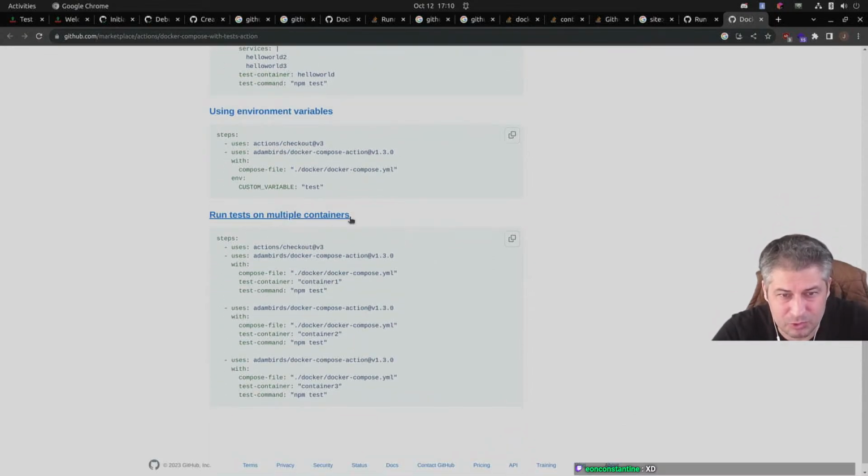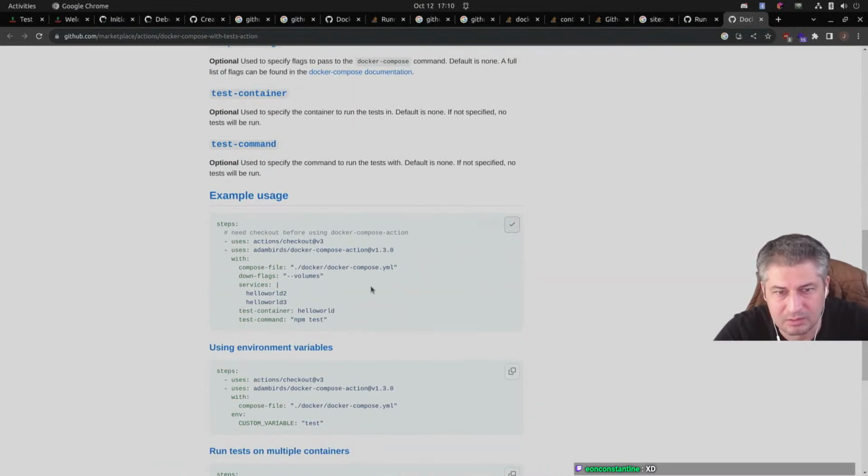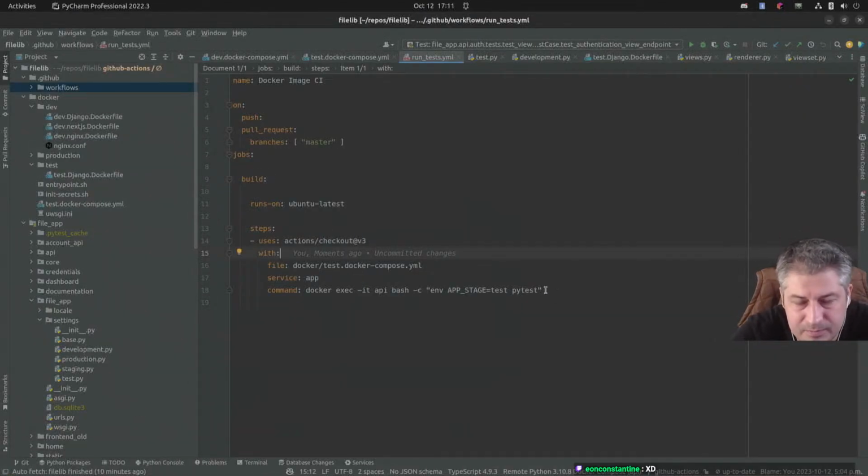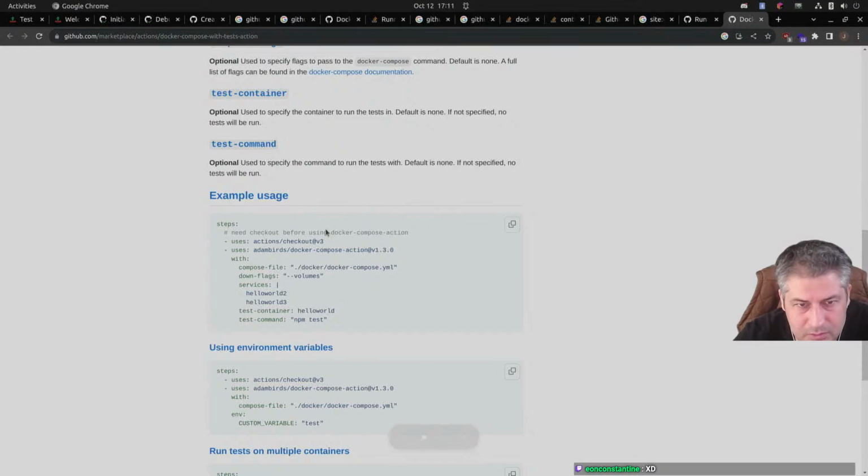Run tests on multiple containers, okay, with compose file, container one, okay, npm test uses Edinburgh's Docker compose action with compose file. So I have to use this for it to work, apparently. Not sure if that's gonna happen, but I'm willing to give it a try. Hold on. Steps.